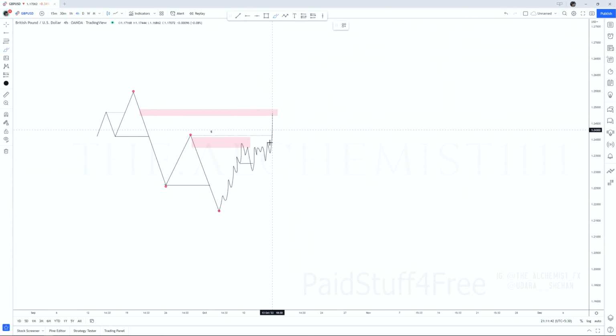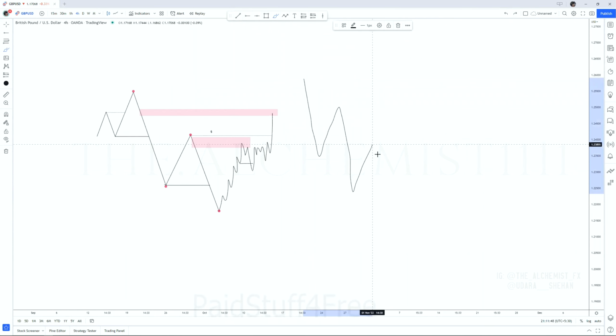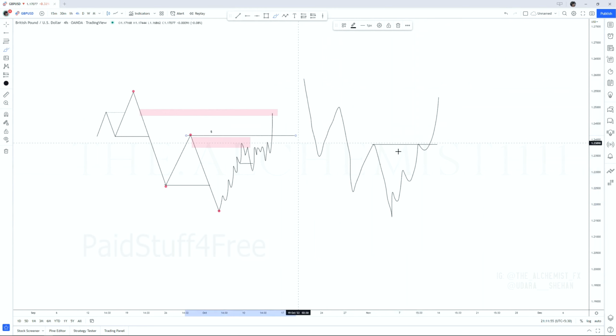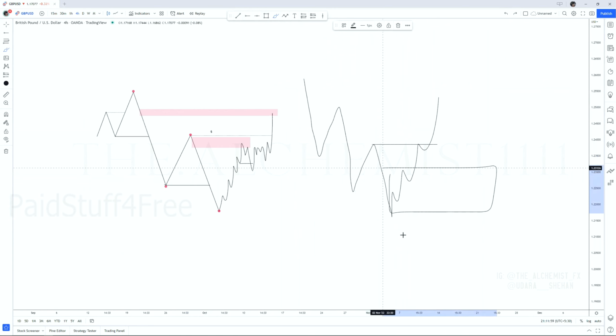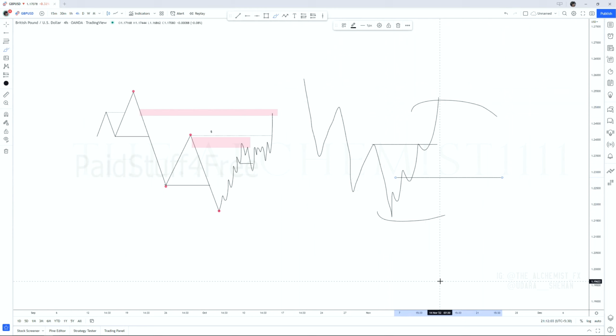This right here was not just a removal of the sellers. What else did they do? Now, if you look at market structure, what was price doing? Creating lower highs and lower lows, right? But now all of a sudden you have a move like this. What would people assume? Oh, that's a bullish breakout structure. So now let's look for order blocks in here, demand zones in here, pull out our Fibonacci's from here to here, enter from the golden ratio and all of that.